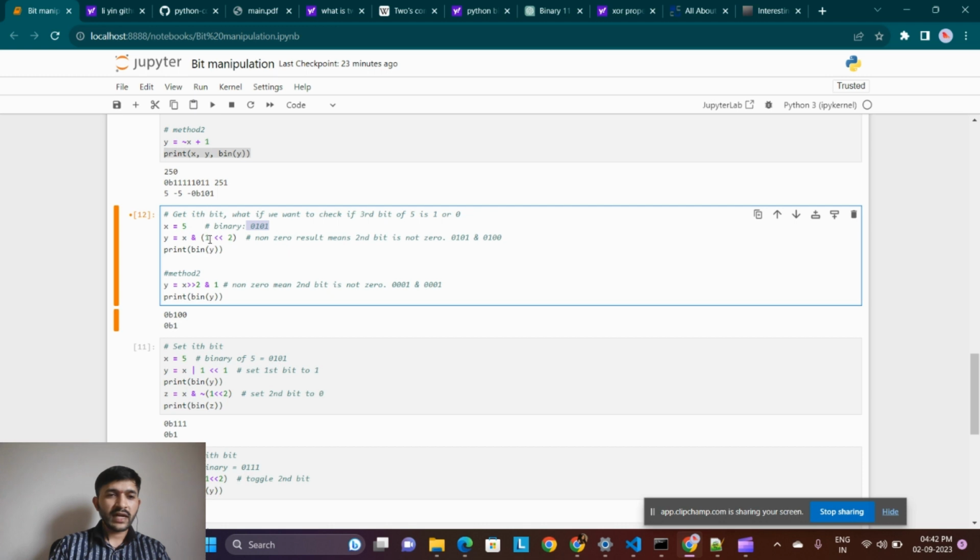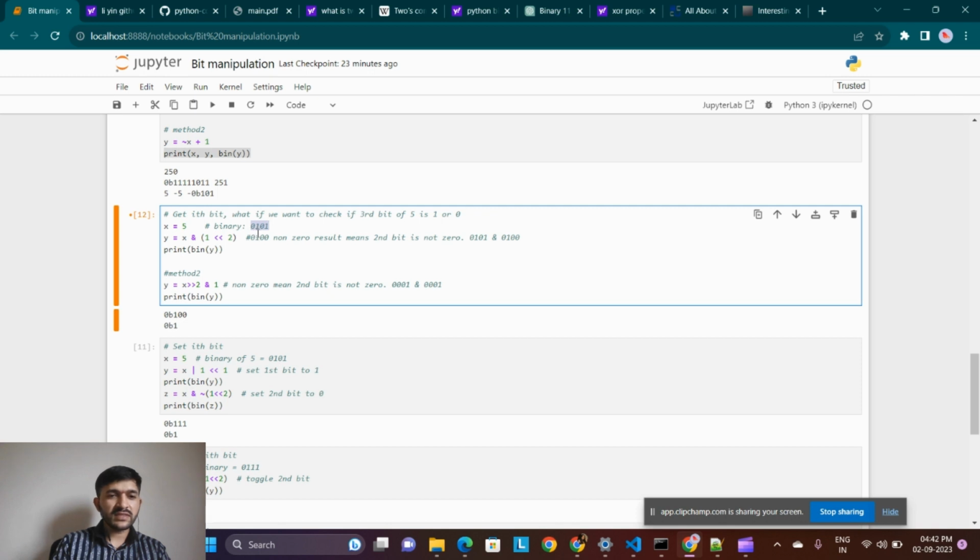I'm left shifting 1 by 2, which gives me 0100. And I AND it with the number. So I am ANDing this binary with this binary number. So you see here, 1 1.